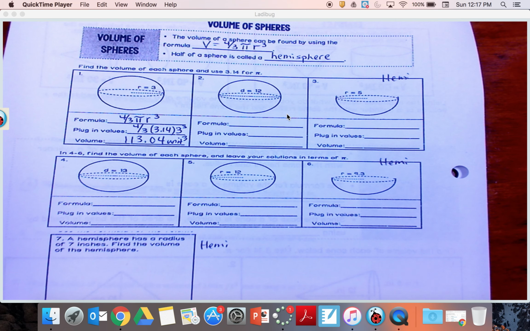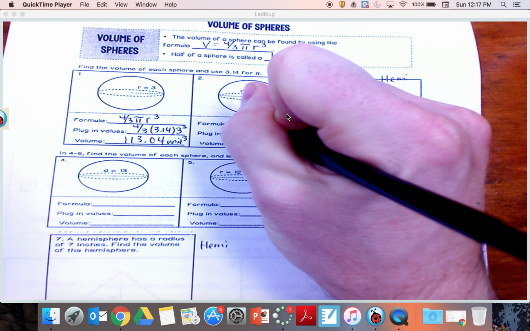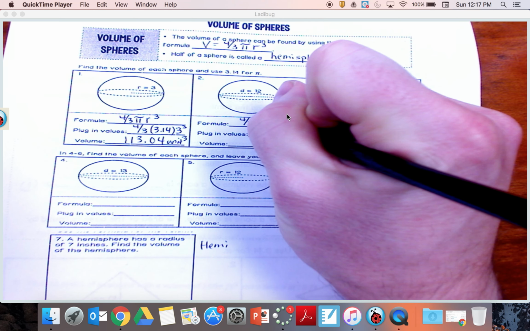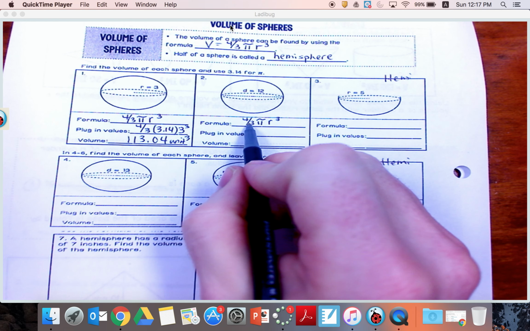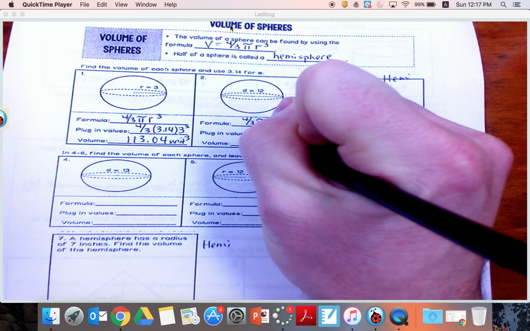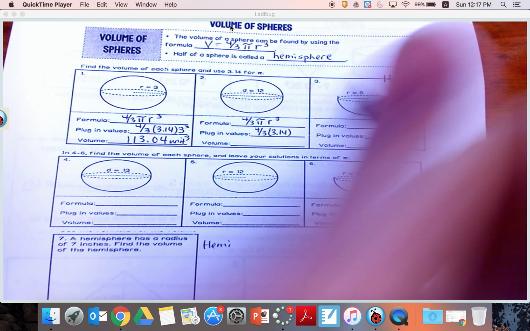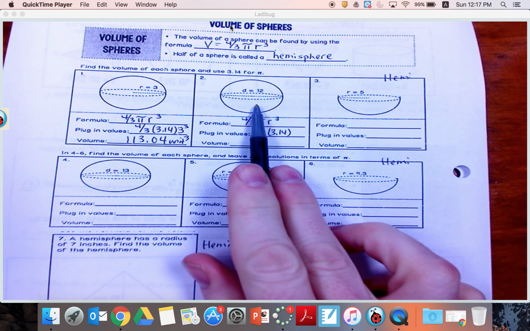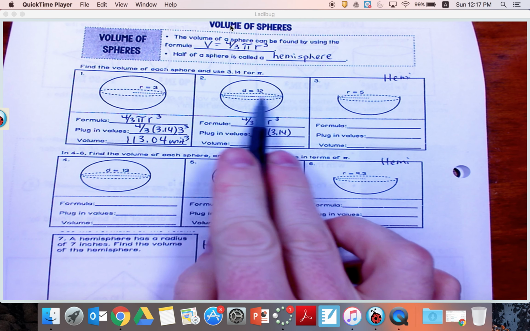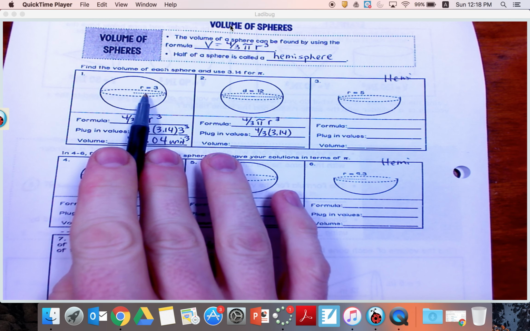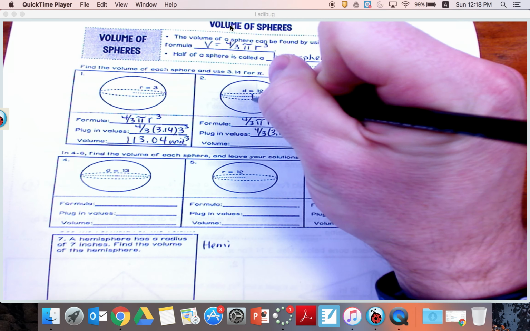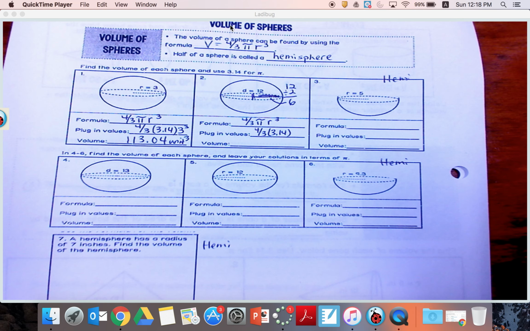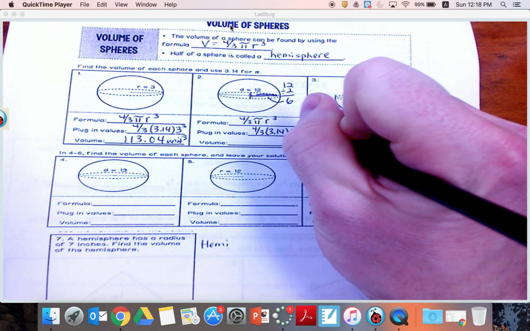So if I do number 2 as an example, I just make sure I know which formula. I'm doing a sphere, so I need to write down my formula here. There it is, 4/3 times pi times the radius cubed. I look at what I have here. I know that I'm going to use the 4/3, it's always going to be used there. I know that the pi is 3.14. Now I need to know what my radius is. Well, this is the diameter. Diameter goes all the way across. I want a radius, which goes halfway. So I need to take that 12 and divide it by 2 so I can get 6. I want halfway, and that's what that 6 is. So I'm going to use 6 to the third power.